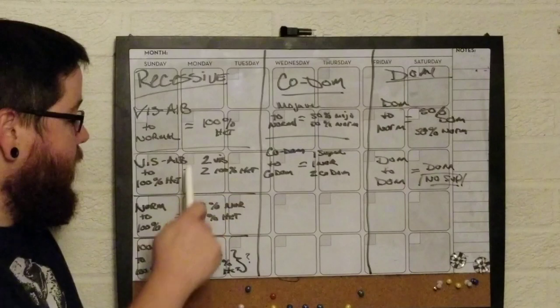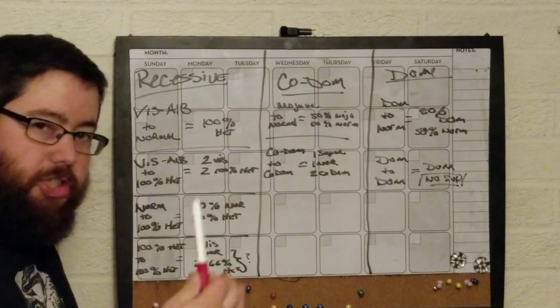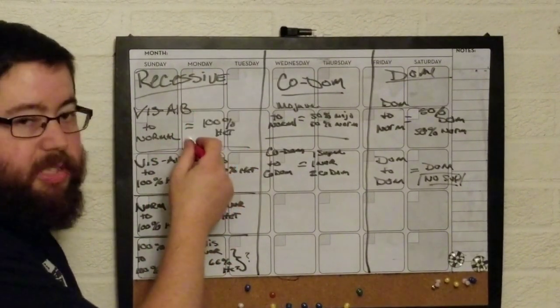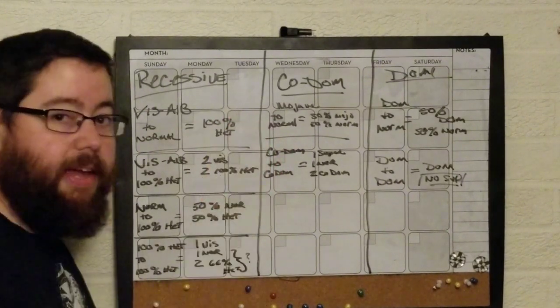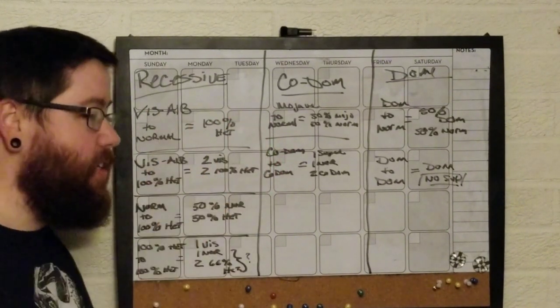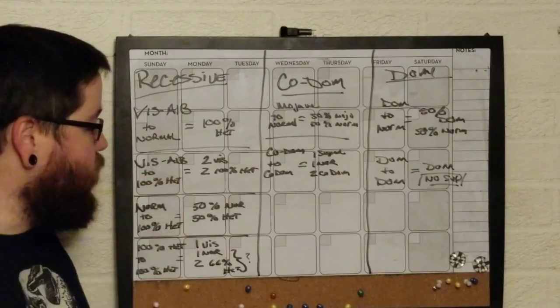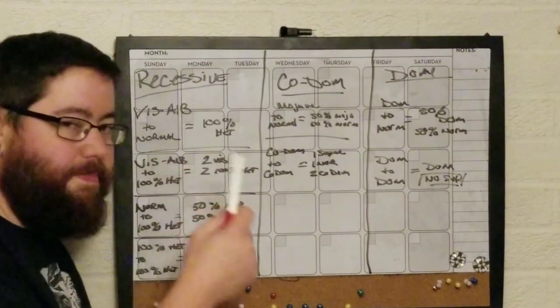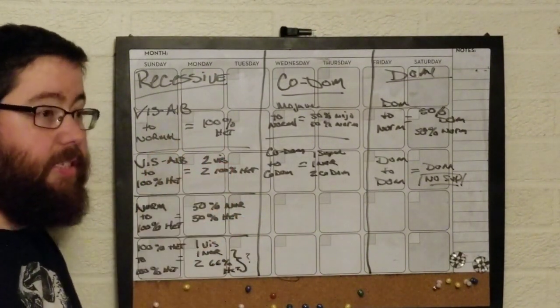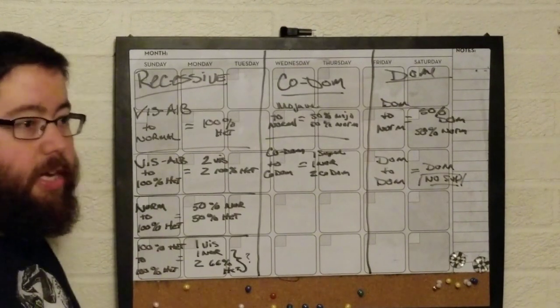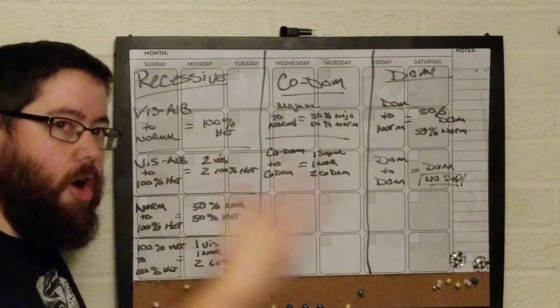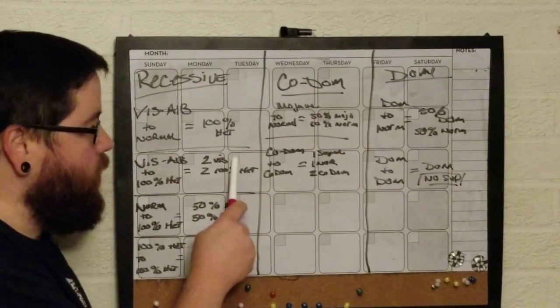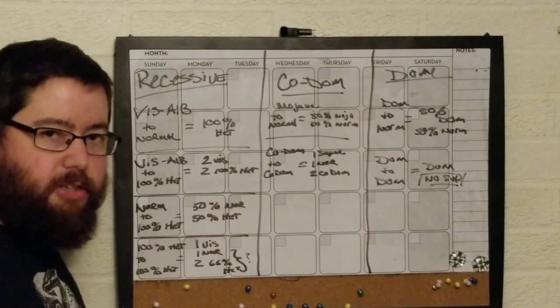Now if we were to take that visual albino - this is usually how it works with breeding - say your visual albino was a male and your normal was a female, you'll take all your females that are heterozygous for albino and go back to the father. So that's what we got here, visual albino to the heterozygous child. That's the way we do it with snakes. All this is written out in four eggs, we'll say, and this is all just a percentage. You can always have all albinos, all normals, all hets, but this is the theory behind it. You would get two visuals and two that are 100% heterozygous.